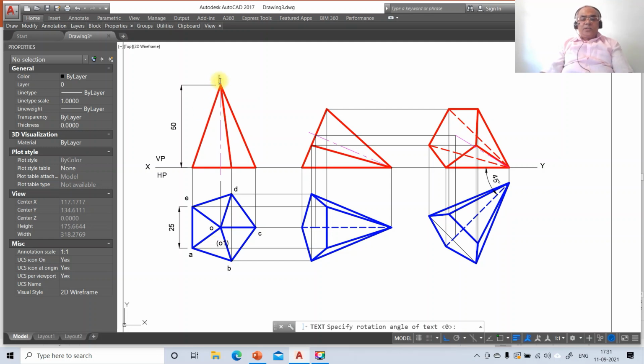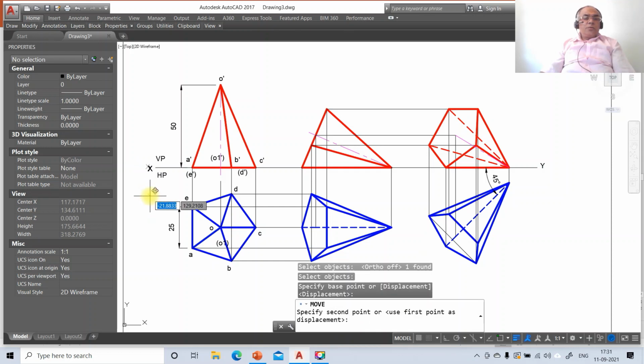Then we have O dash, A dash, B dash, C dash, D dash, and E dash, and here O1 dash in brackets.